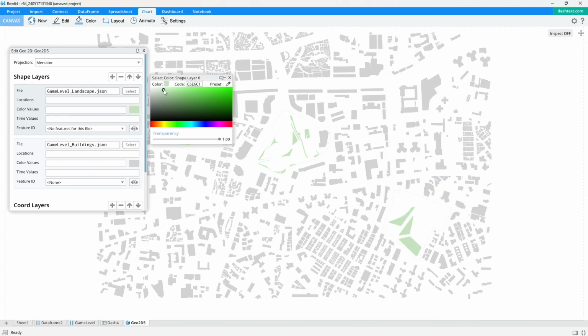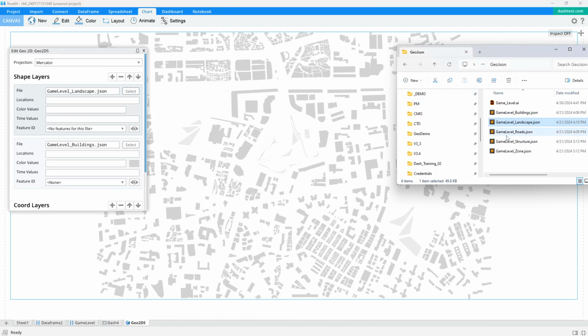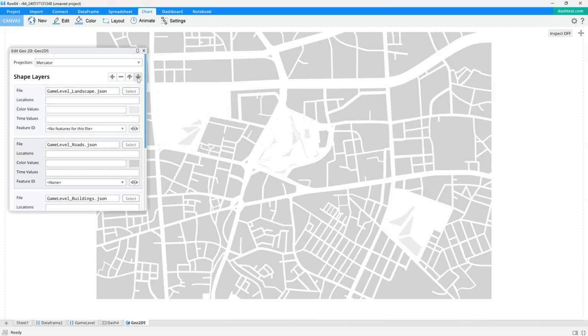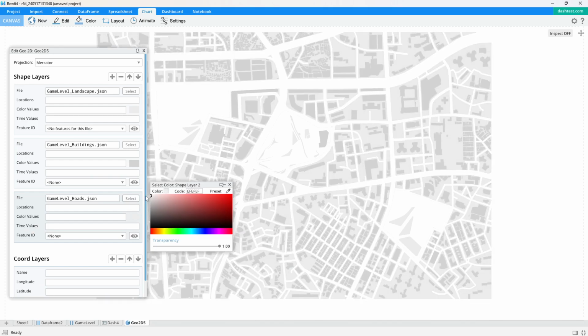We didn't color it just to have it look a little less cheesy, but we can pull that in and make it a little less gray. Okay, there's our landscape, and here are our roads, which we want quite a bit lighter. So we'll lighten that. It's kind of like an art tool in this way.